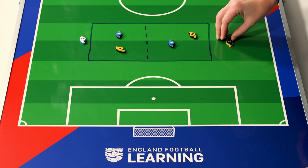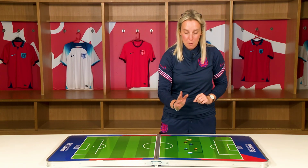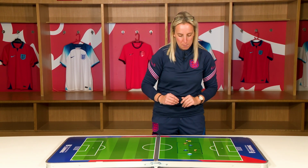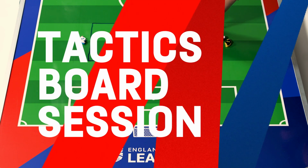The aim of the game essentially is for us to transfer the ball from one target to the other. However, the players are going to be locked in their zones, so they can't move out of their zone. And the ball must be played into this first zone here.